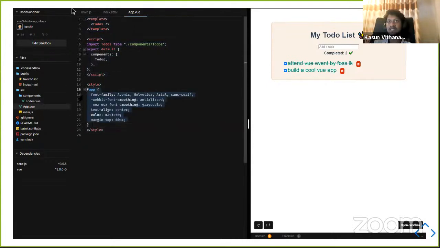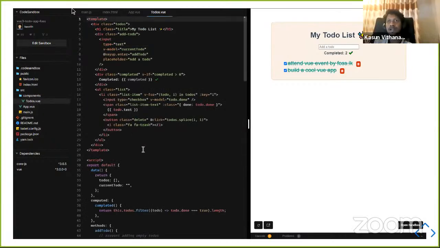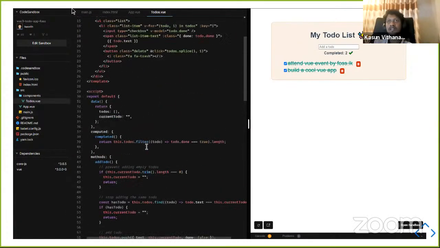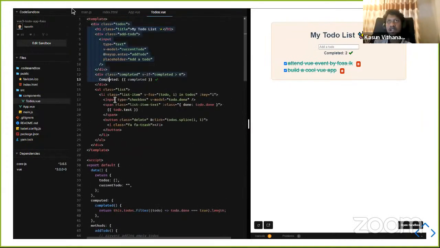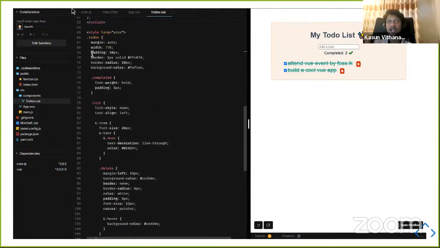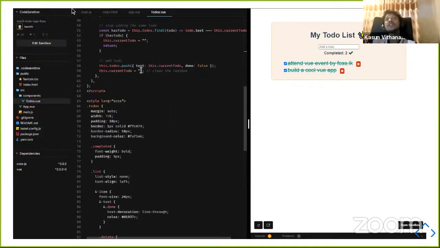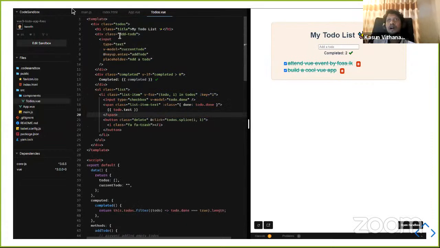It has some basic styling, and it is just importing the component and using it in the HTML part. And in the component, I have defined how it works. First, I have defined a class to contain all of this, and the style is defined right here.